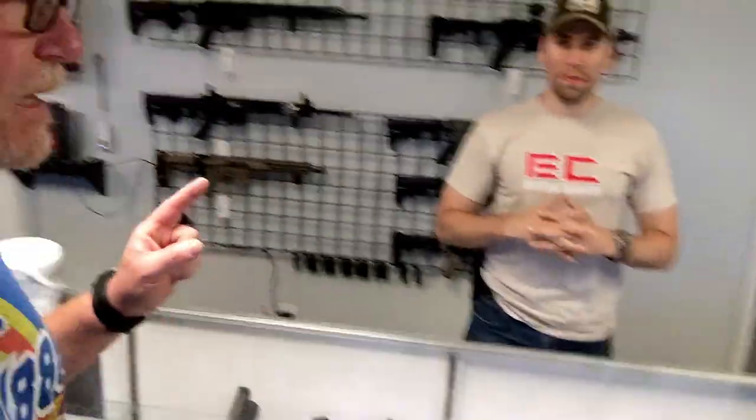They do slide cuts on site. They have a full service gunsmithing here — basic gunsmithing, sights, cleaning, and stuff like that. They also do Cerakote services as well. Somebody's got my Archon Type B and I'm not sure exactly what's going on with that thing, but it's probably on that wall back there.